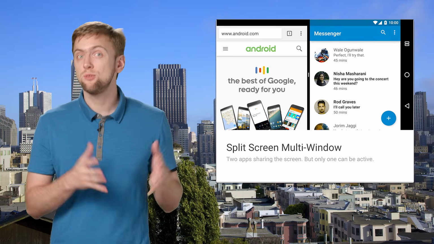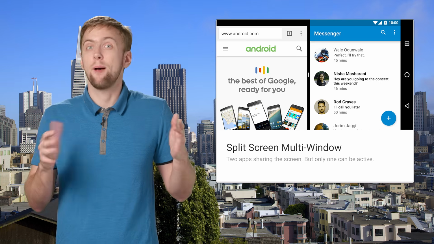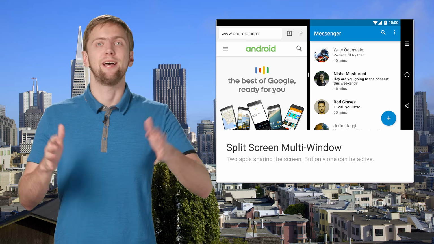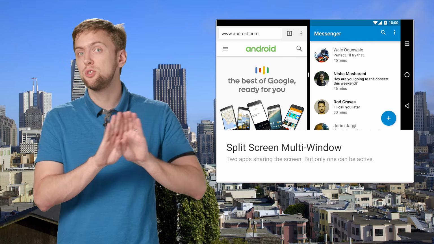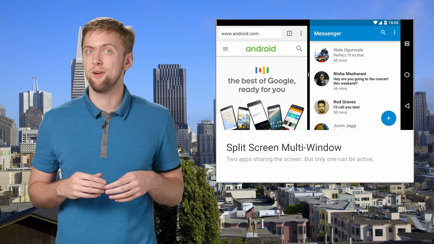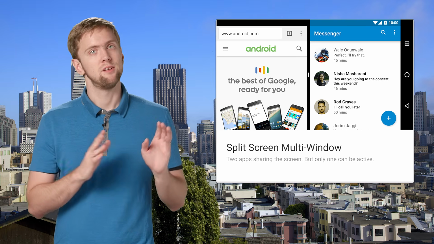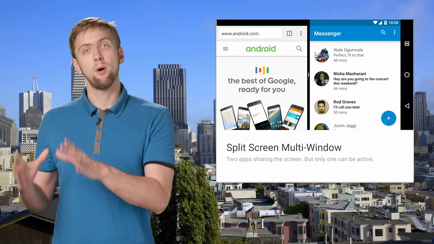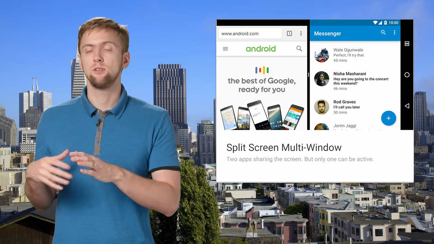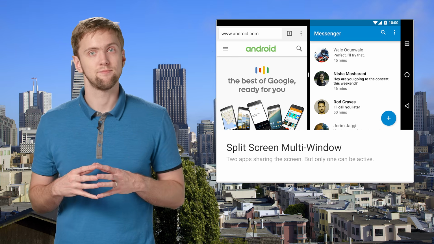If you're actually using your device, there's also a ton of cool new features, like 2 apps on screen at the same time. That's right, phones and tablets will support split-screen windows where 2 apps are placed right up next to one another. Now, this doesn't change the usual activity lifecycle though. There's still only one app that's resumed at a time. The other app will be paused, but not stopped, so it should be able to update with new messages and keep a video playing, for instance.